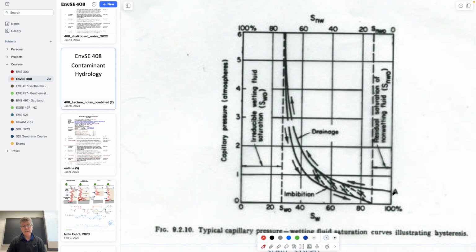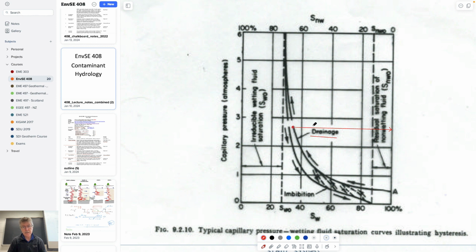And so for all of these, this is the trajectory that we go up, which is called a drainage curve. And it's called a drainage curve because these have been developed in agronomy, where by pushing air into the system, you're draining water out of them. And so this is where water is draining out of it. And so you note that this will always be just as we drew before.